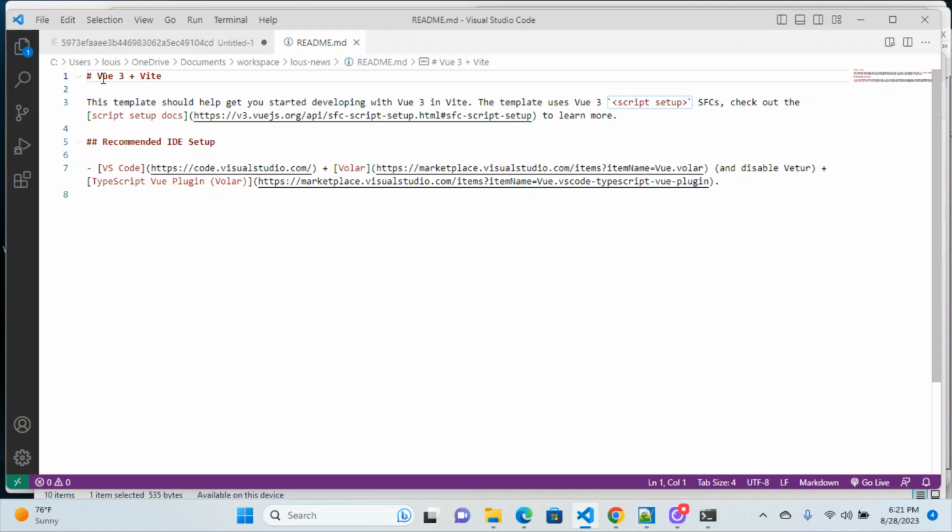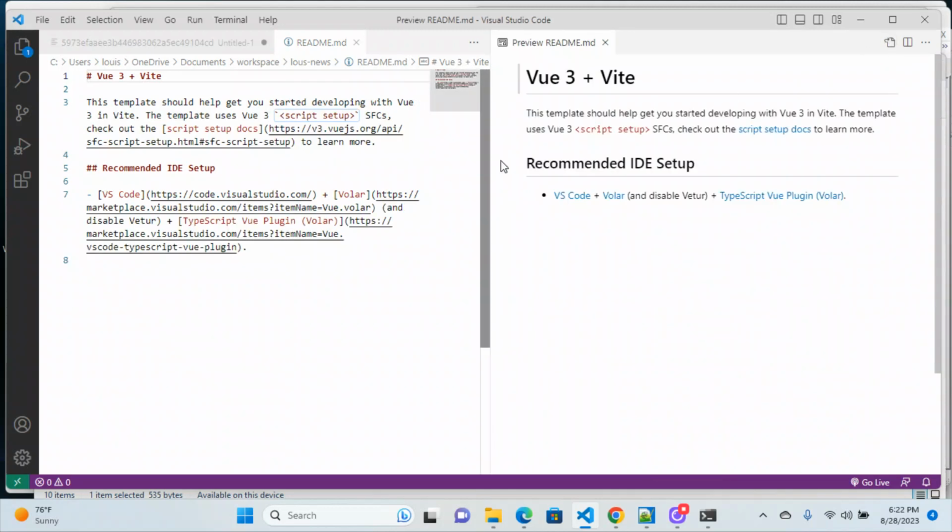So like this is an H1, this is a paragraph, this is a link here, this is an H2, this is a bullet point for a list item. And these are links. So if I go over here and preview this, then it shows up as HTML over here. It's just rendering through that, parsing through it. This is all Vue plus Vite stuff.